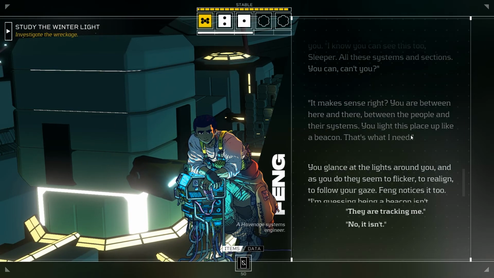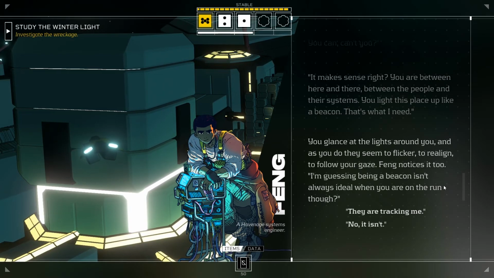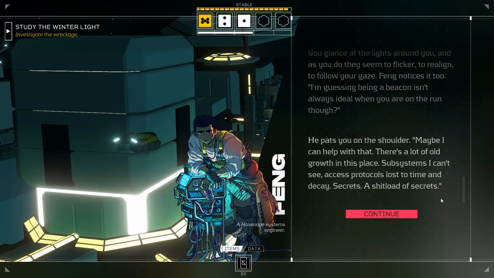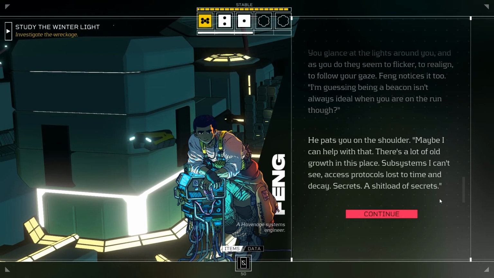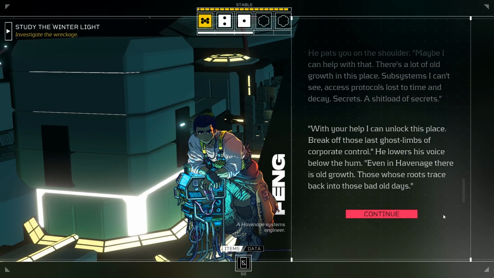It makes sense. Oh, let's get this dialogue. It makes sense, right? You're between here and there, between the people and their systems. You light up this place like a beacon. That's what I need. You glance at the lights around you, and as you do, they seem to flicker, to realign, to follow your gaze. Feng notices it too. I'm guessing being a beacon isn't always ideal when you're on the run, though. They are tracking me. He pats you on the shoulder. Maybe I can help with that. There's a lot of old growth in this place, subsystems I can't see, access protocols lost to time and decay, secrets. A shitload of secrets. With your help, I can unlock this place.